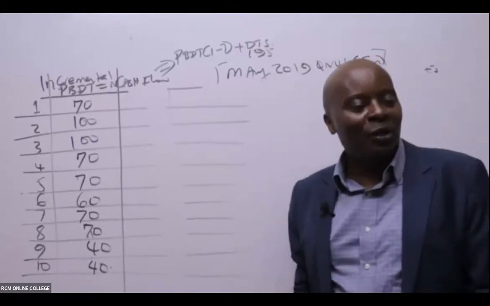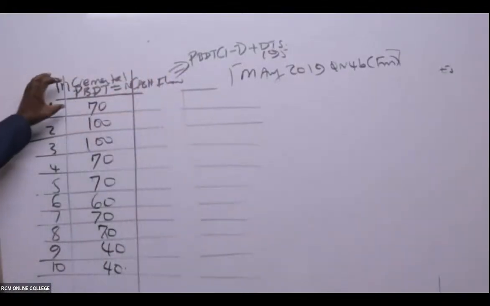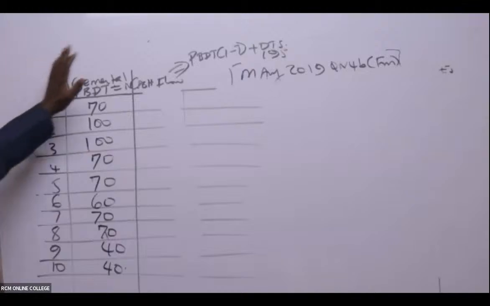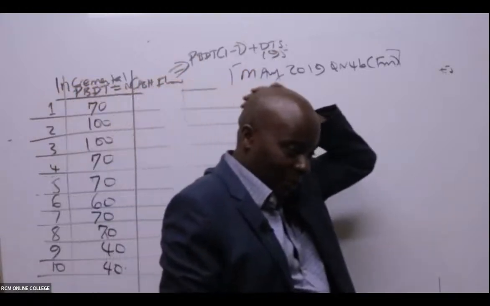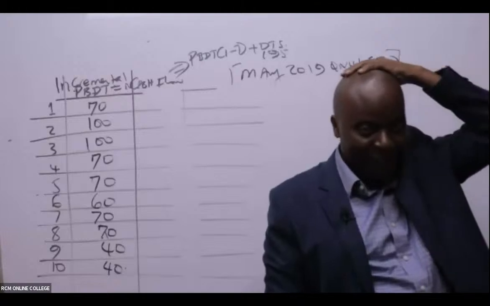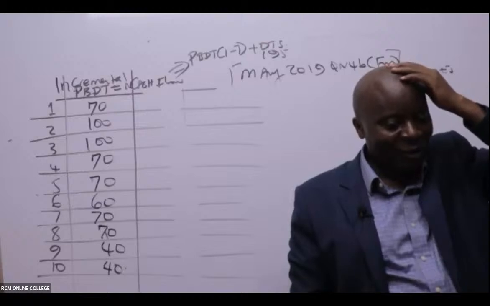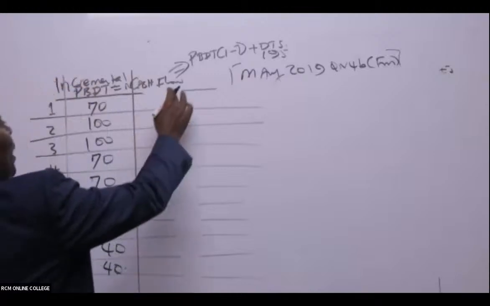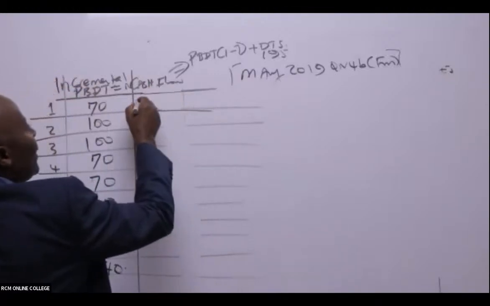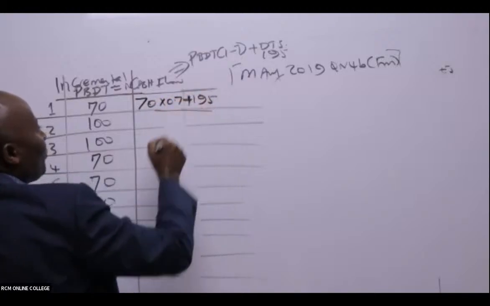Anytime they want me to give this cash flow, whenever I've got many of them, what I will do is take this as my PBDT, of course the incremental. Then I less tax, and then I add this one. Are you able to remember the incremental DTS, that 195? At least two ninjas can remember 195. When I break it up, I will take this 70 times 0.7 plus 195.